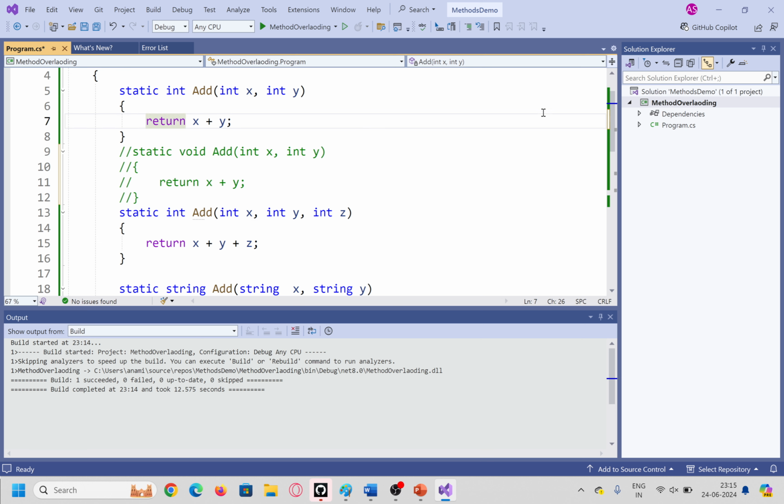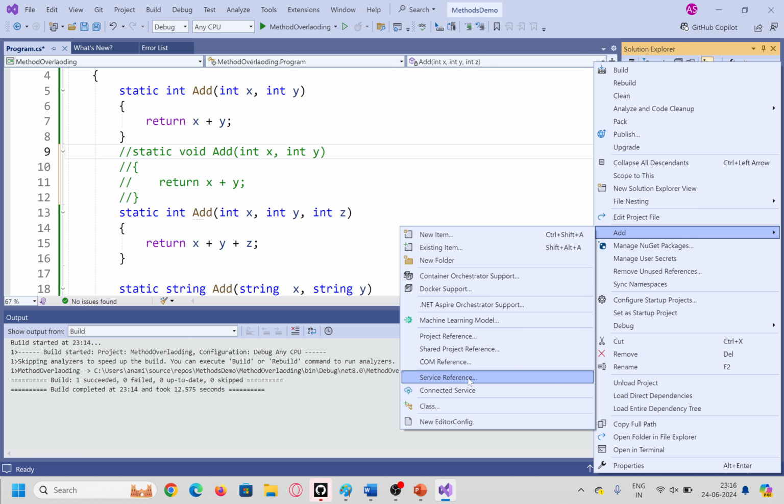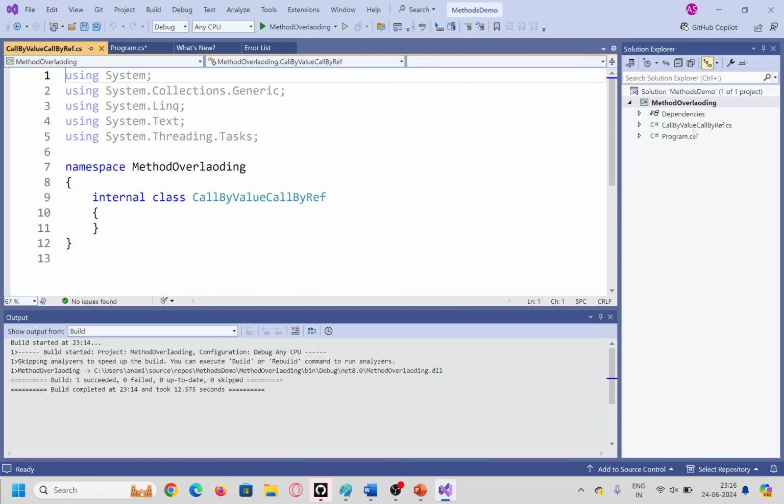Next thing we will talk about is call by value and call by reference. So let me create one more file over here. I will add one more file here. So right click and then I will say add one more class. I will name that call by value, call by reference. This is the class name. So we get one more file here and we can see that the class name is also the same by default. Okay. So in this, let me add one more main method from here, static void main.